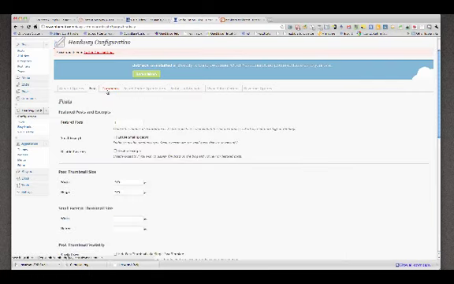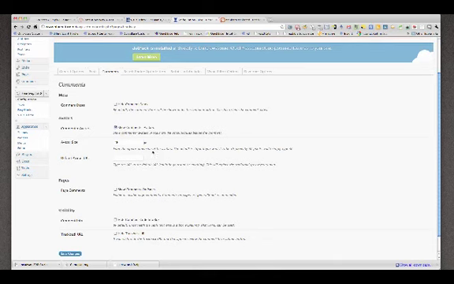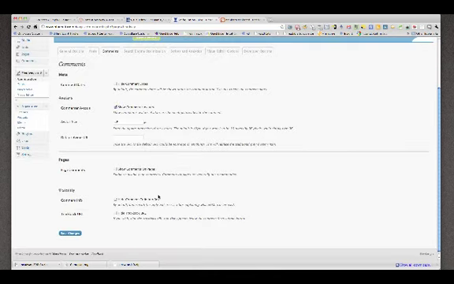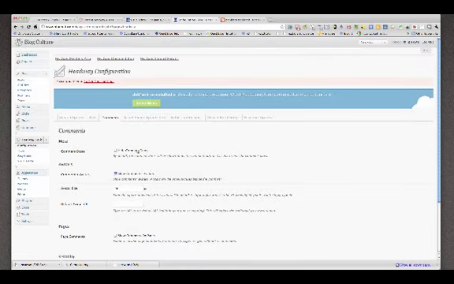And on your posts and comments, you can set different things like your avatar size, whether you want to show comments on page, hide trackback URLs. So really it's making a whole lot of things that you can already do with WordPress, if you have the knowledge, simpler and easier.